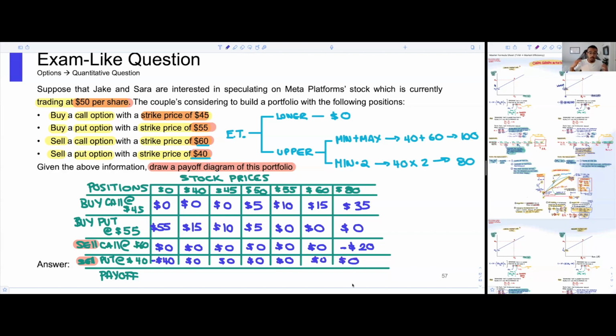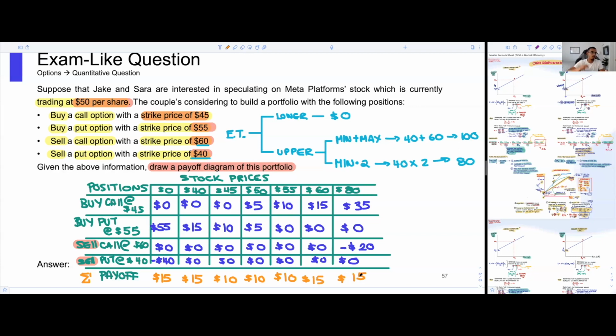Okay. So now we have all of our values. This is awesome stuff. All that we have to do now is sum all of these different positions together for that given simulation stock price. Okay. So in this case, I don't know, we'll use orange. So if we add $55 to minus 40, right, because this is the sum of all of our positions for that given stock price, we're going to have $15. And here we're going to have $15. Here we have $10. Here we have $10. Here we have $10. Here we have $15. And here we have $15.